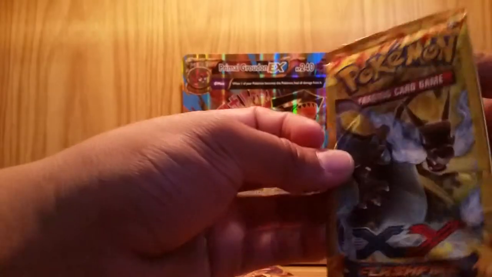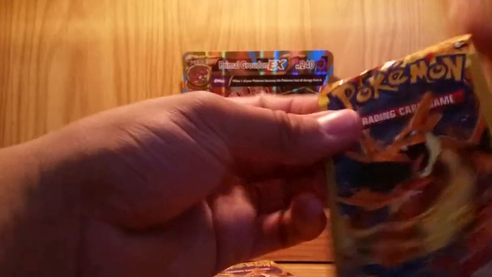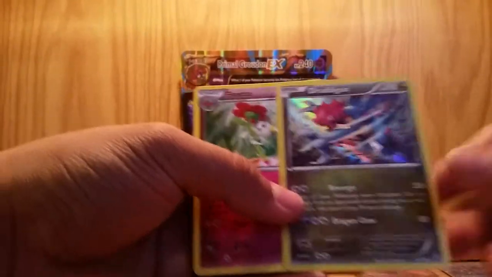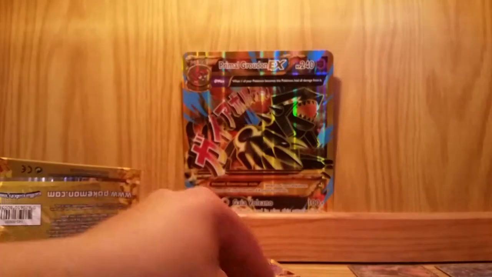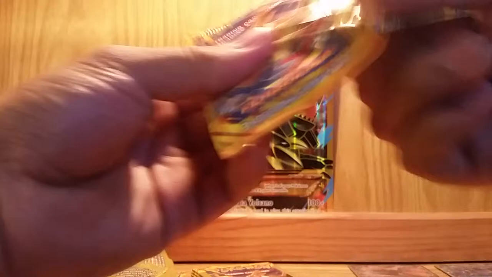No, we're coming down to the last packs, guys. Come on. No. I need to get a Charizard. I really do. Well, I do have one, but he's the promo, so... Wow, holo... I forget his name. Drodigon? It's hard to pronounce. Well, he at least got a holo, though. Kind of sad that we weren't going to get a holo from Flashfire.